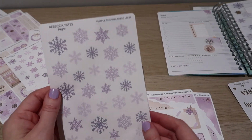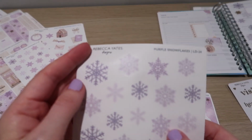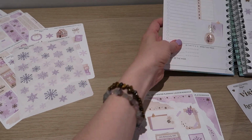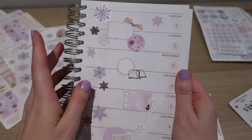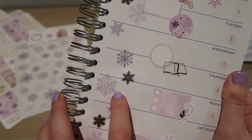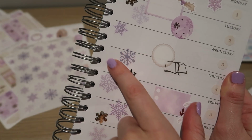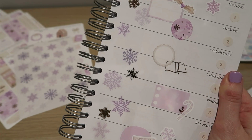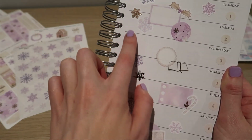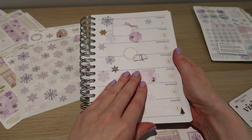And finally, as part of this, I want to show you this sheet, which is a little bit different. It looks a different colour because it's our transparent matte, and these snowflakes, I have had so much fun using these. So let me show you for a sec. This is one of the planner spreads I made with these, and we've not used our transparent sticker paper, coloured sticker paper, before. It's sort of seamlessly matched. You don't get the white border, but they're so good for layering. So I've done quite a lot with snowfall, or just putting them in the background, mixing them in with a few rose gold snowflakes there. And yeah, it creates such a good effect.